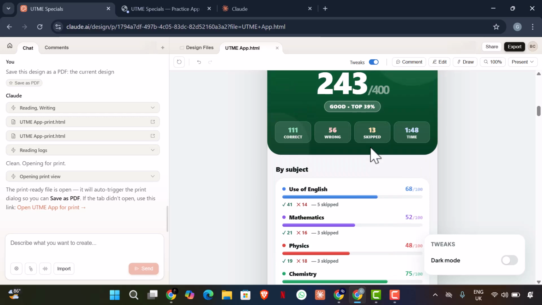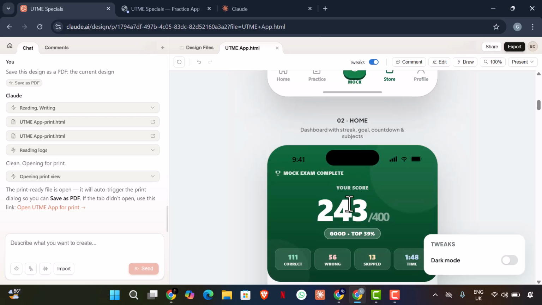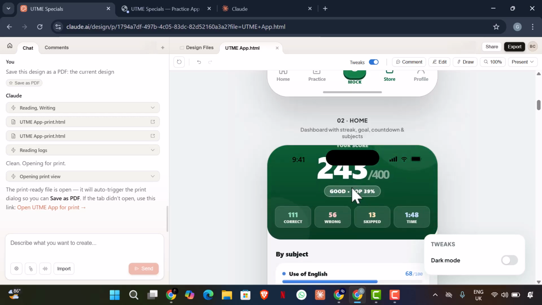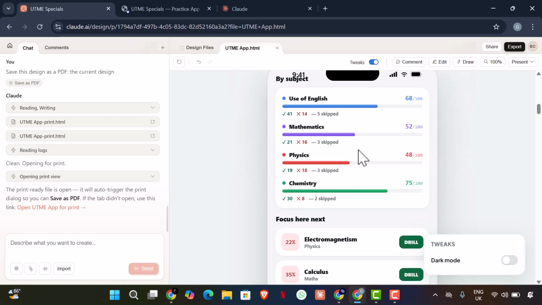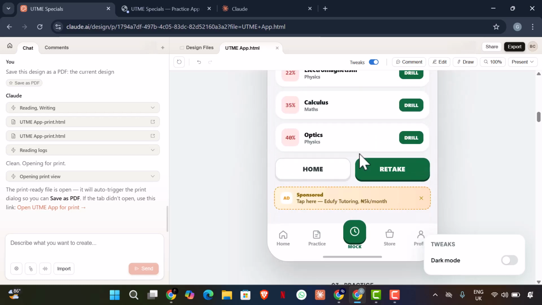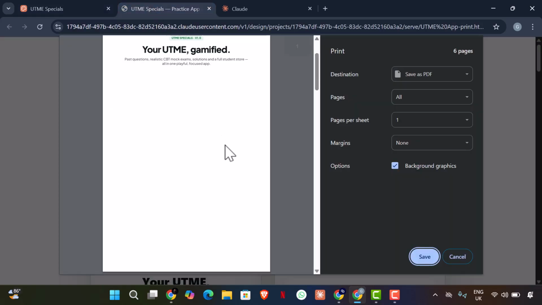You see what the product looks like. So now you have your score complete. So you have 243 over 400, and here is the exact app being developed, being designed. So you could actually go ahead to develop this, but we're not talking about development right now. We're already talking about product design basically, and this is what we've achieved so far.